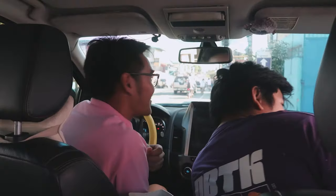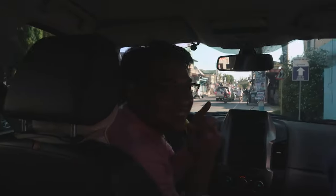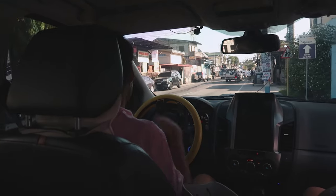Nakita ko mural ng Lenny na naka-pink ako. Magpipicture ako dyan using the film, the old camera.